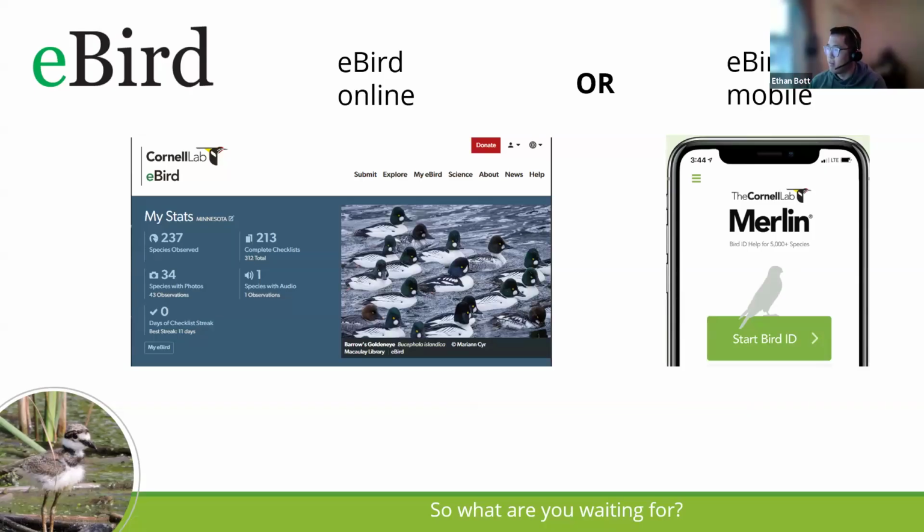So with that, I am going to hop into sharing my phone screen and jump into submitting a checklist on your phone. I am using an iPhone and it will look a little bit different if you have Android. If I'm saying something and it doesn't look like this for you, what should you do? I recommend just shouting out the questions and I can try to walk through that.